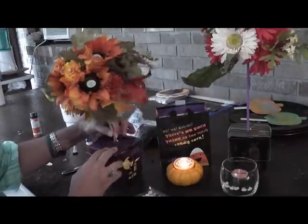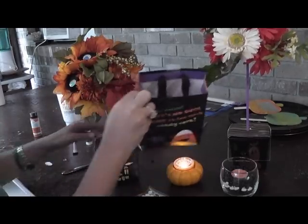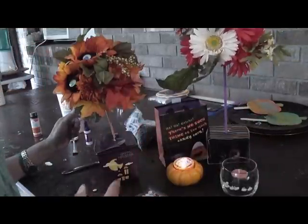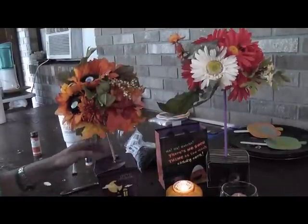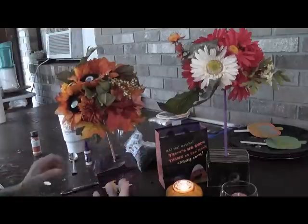Again, you can set it any way you want. You can also use these little bags if you cannot find a package — use a bag. You can see here this is one we're actually in the process of finishing. It's a completely different color, but you can see what we've done to that one as well. You can make them any way you want, and we'll put squiggly eyes on this one. I'm also going to put little fake worms sticking out of it just so it's fun.